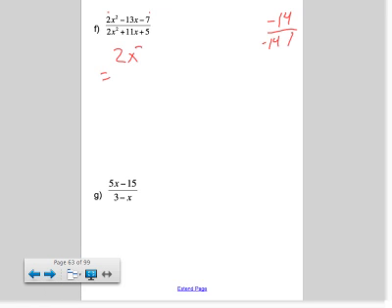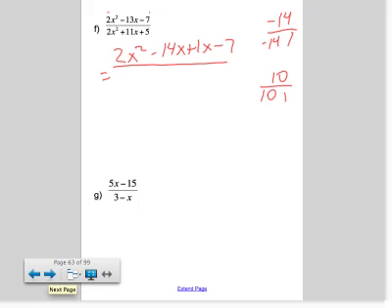And so if you remember, this is the way that we did it earlier. We said, okay, so we have 2x squared minus 14x plus 1x minus 7 divided by, now I'm going to do the same thing on bottom. 2 times 5 is 10. So I have two numbers that multiply to get positive 10, add to get 11. That's easy. That's 10 and 1. Okay, so I have 2x squared plus 10x plus 1x plus 5.